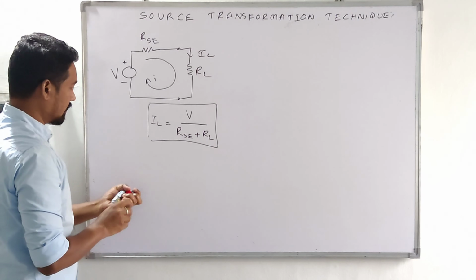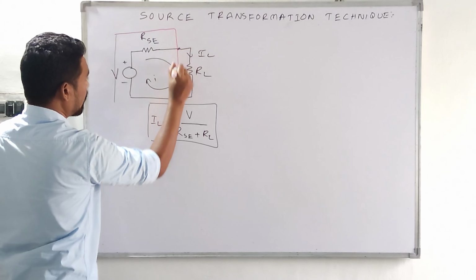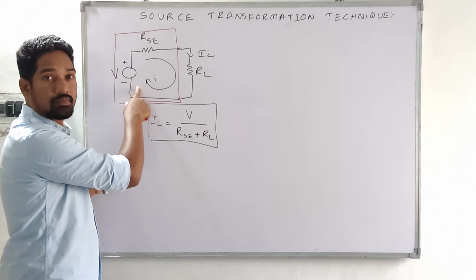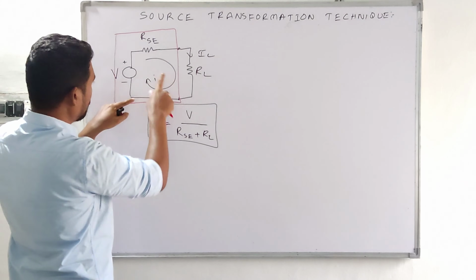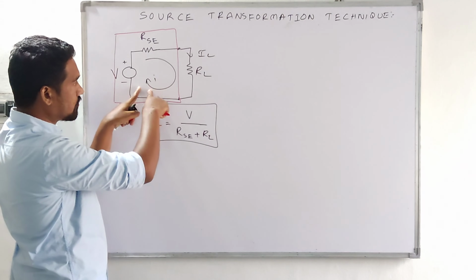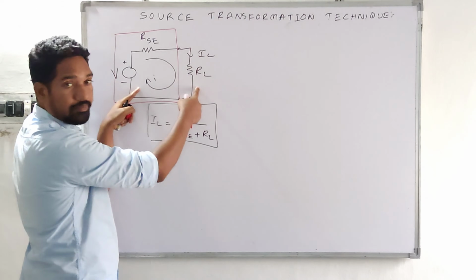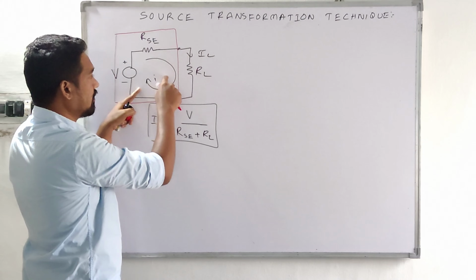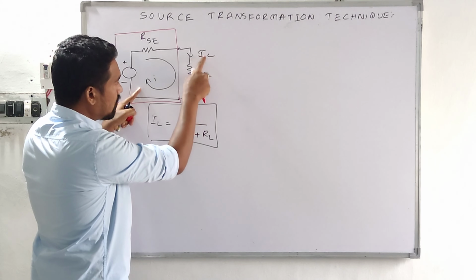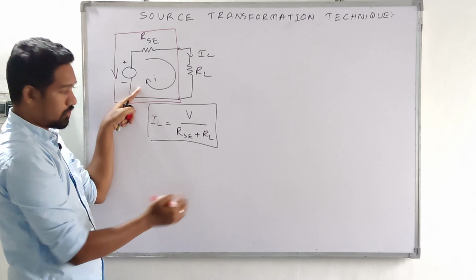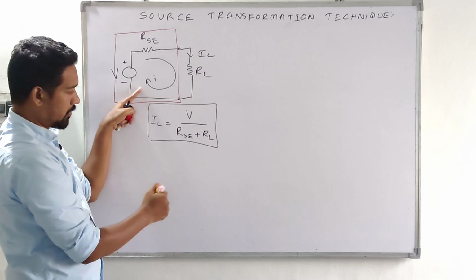Now this transformation technique says that in the place of the voltage source, we can plug in a current source. We can remove this one. This can be substituted with a current source, provided that the same amount of current flows through the load. We can substitute it with the current source, provided that the same amount of current is flowing through the load. So we need to come to a conclusion with the help of some modifications and an important derivation.